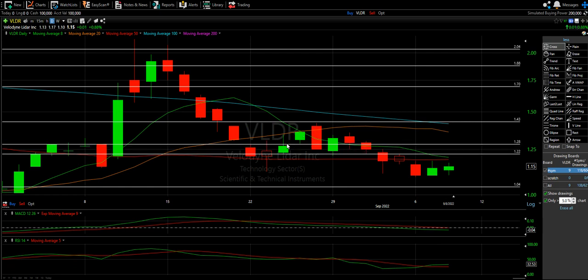Even these, it tried to pop, but it's pretty much been under the 8 since the 17th of the last month, give or take. So you want a stock that's consistently over the 8, not under, right? And again, look at all these lines that it needs to break. Kind of echoing the same thing. I wouldn't touch this thing until we're over 143.